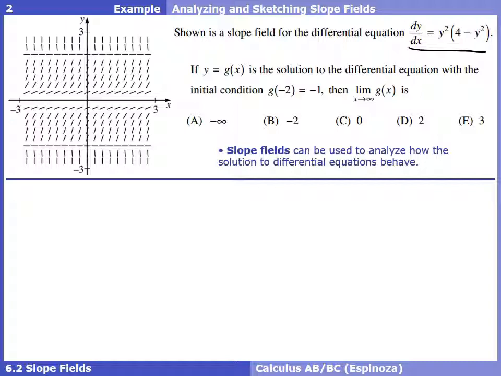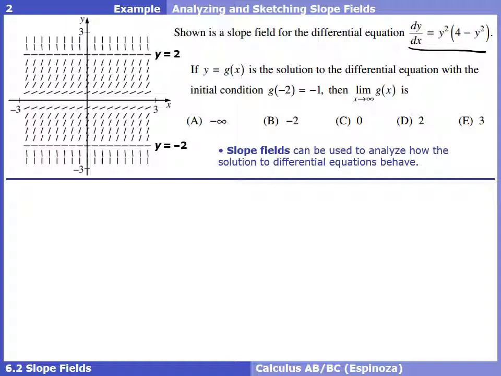So of course this would be a really easy problem if they just gave you the graph of g of x, and then we could just look at the graph and see what's happening as x goes to positive infinity. But we're not given that original graph. We're given the derivative, or the slope field graph of this. And because of that, we need to draw that particular solution in as best as possible, and then we can maybe use that to figure out what the original graph would look like, and ultimately what the limit as x goes to infinity is.